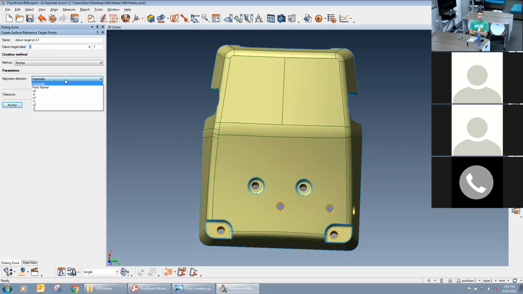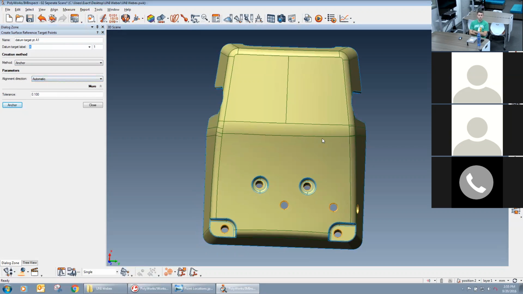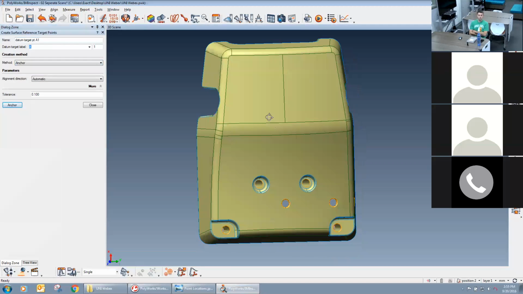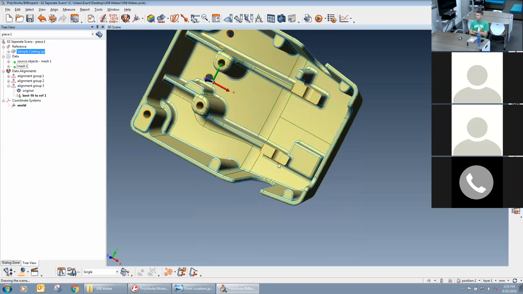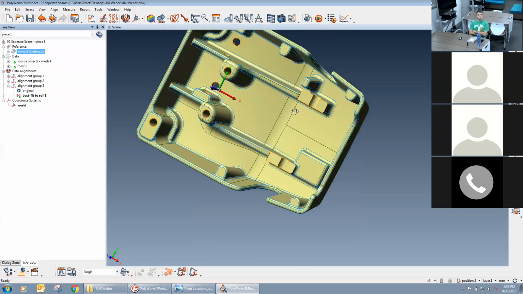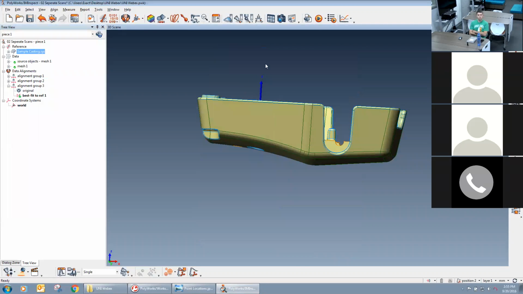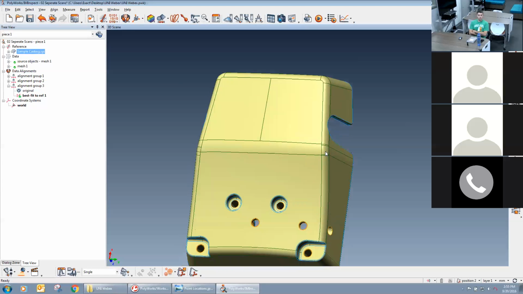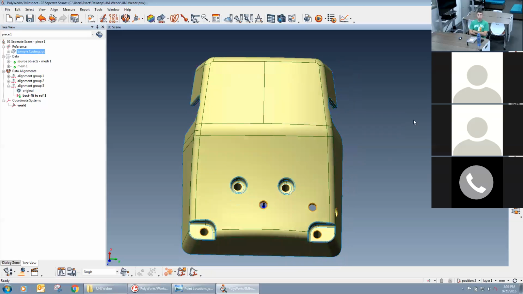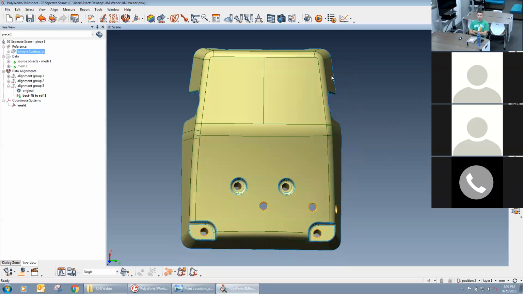Alignment direction, I could specify, but since we have CAD, when I pick, automatic alignment direction is going to pick it properly. So what that means is, if we look at the coordinate system of the CAD model, my 3 A datums would be in the Z direction, and then my B datums would be in a Y direction, the direction that the fixture points are facing.